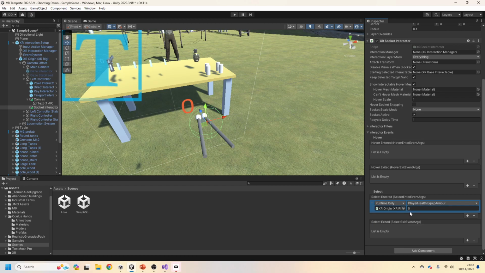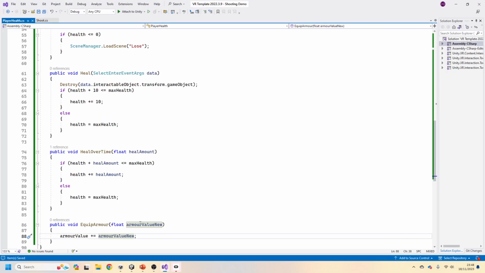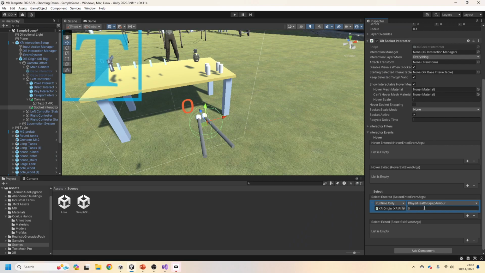That's what I wanted to test, is because I've put a float value in there, the amount of armor that you add, well, could now be any number. So that could be 1, that could be 2, or it could be a number equal to what it is. Maybe the helmet gives you more armor value than the arms or the body or whatever it is that you might want. Or maybe each piece of armor gives you a unique amount of armor value. Again, I haven't tested this.